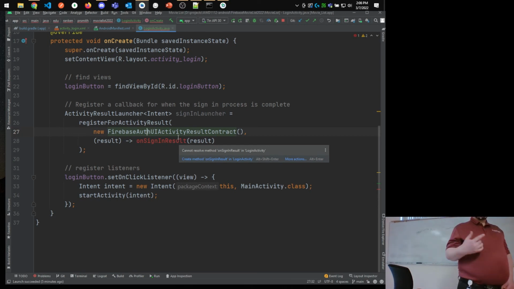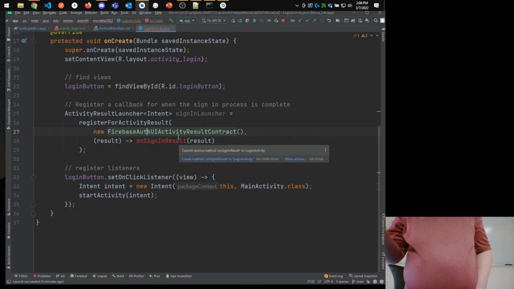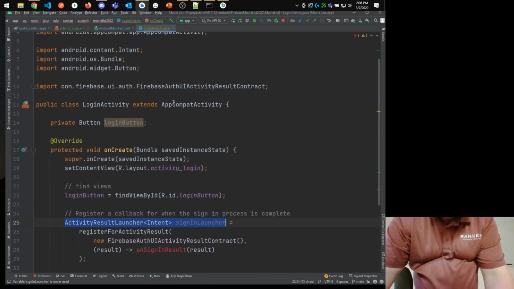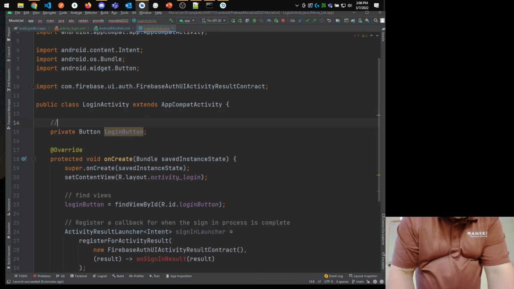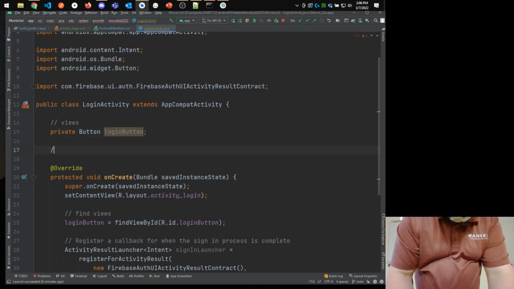Okay. Another thing that they did, from their code example, they did actually save this to an instance variable, so we may want to do that as well. So I'm going to add another instance variable up to the top. These are my views. This is my state.